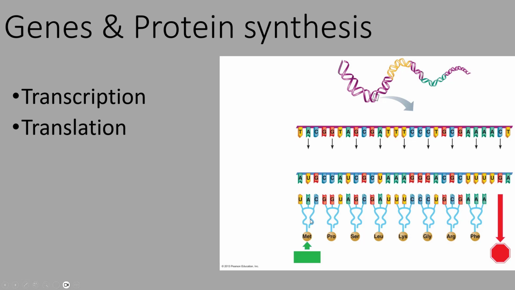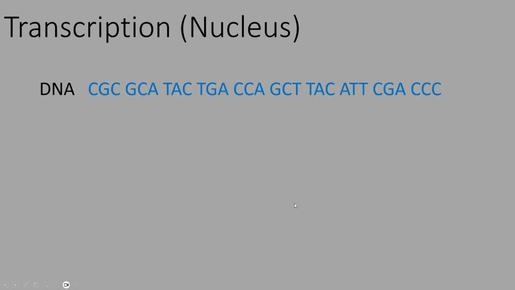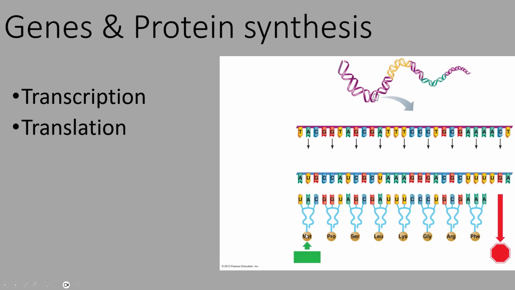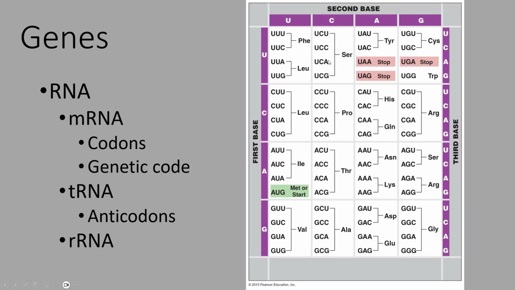Here, this guy that looked kind of like a guitar, this is our transfer RNA. Here is his anticodon, and here is his anticodon. Here he is carrying an amino acid. Here is the next tRNA, with his anticodon, he's carrying a different amino acid. How do we know which amino acid each one is carrying? Well, because we have our code right here. We will be given this code.